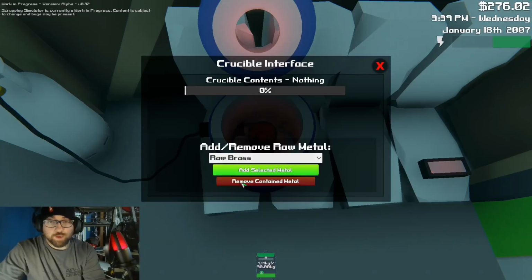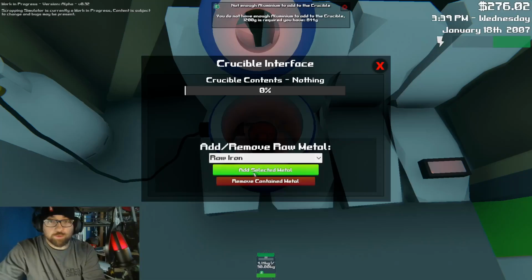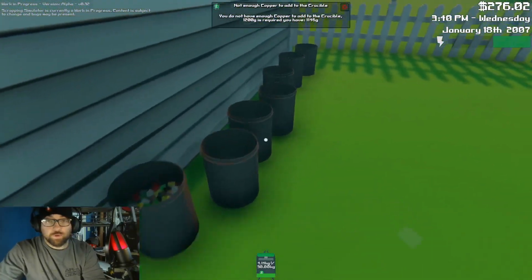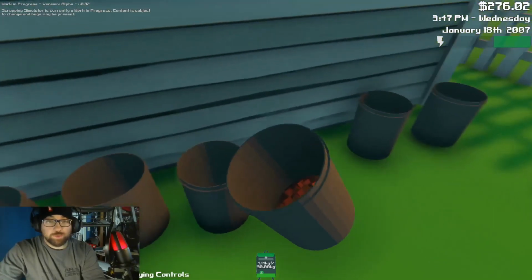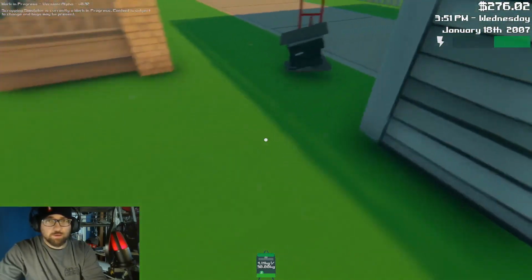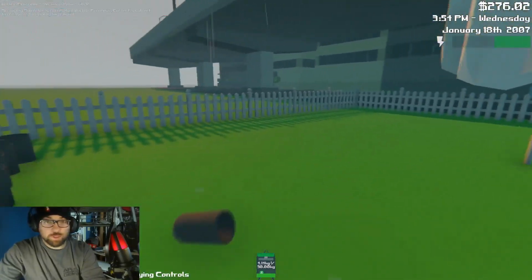We have brass. We have enough brass. We do not have enough aluminum. Not enough iron. Copper. Now I have all these buckets full. All right, there's nothing to tell me. I should be able to come out here. Wait a minute. Let me try that. I bet you it's not gonna work. But what if I take the cup?